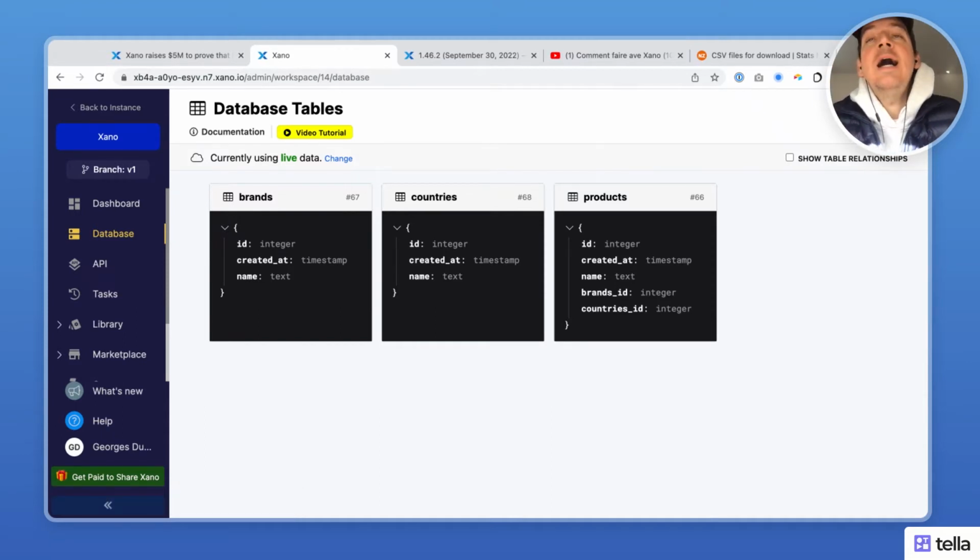And we're going to use add-ons when I'm, for example, querying all the products. I also want to know for each product the information about the country they're coming from and the brand that they belong to. The reason add-ons are important is that without add-ons, you would have to get all the products that contain the country ID and the brand ID, and then do another call to get the country specific information, and then yet another call to get the brand specific information.